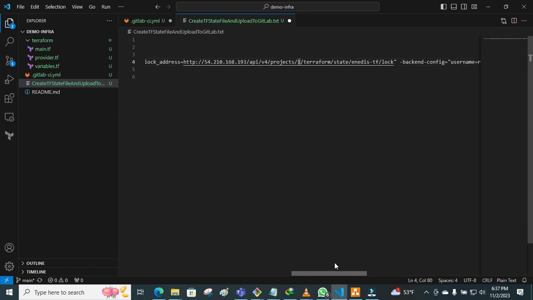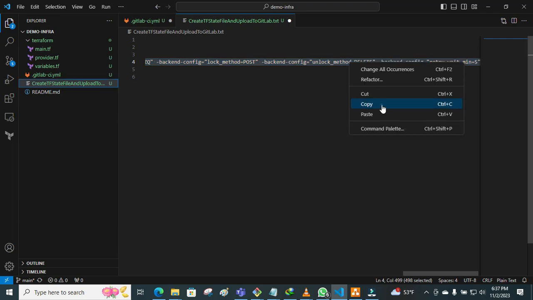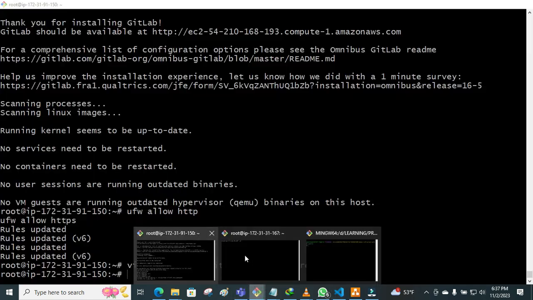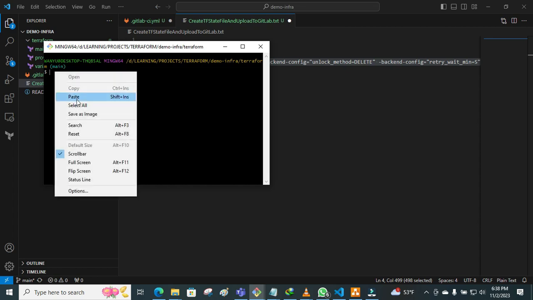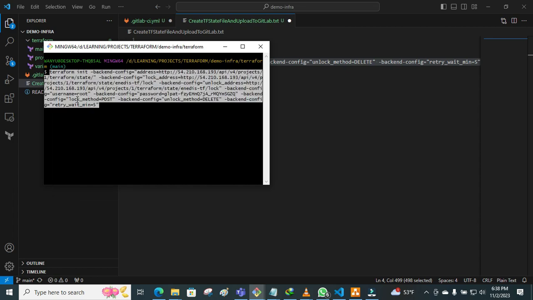So this script is what you are going to first of all run. Let us copy the script and run it first. Why are we running this script? We are running this script because we want to initialize and have the terraform state and then send the terraform state to the cloud. Remember that we opened our git bash in the folder terraform, so we execute the code directly.